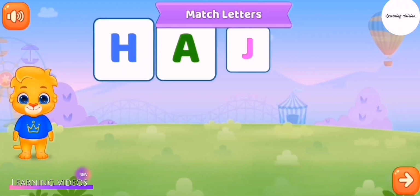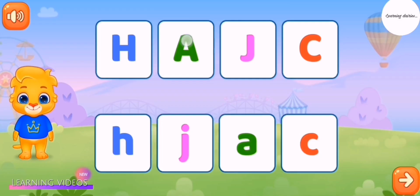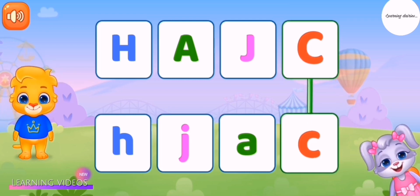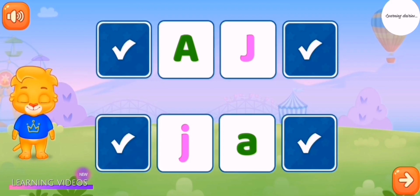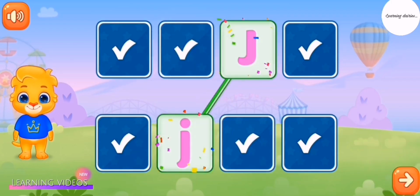Match the letters. H, A, J, C. C. H. A. Perfect. J.